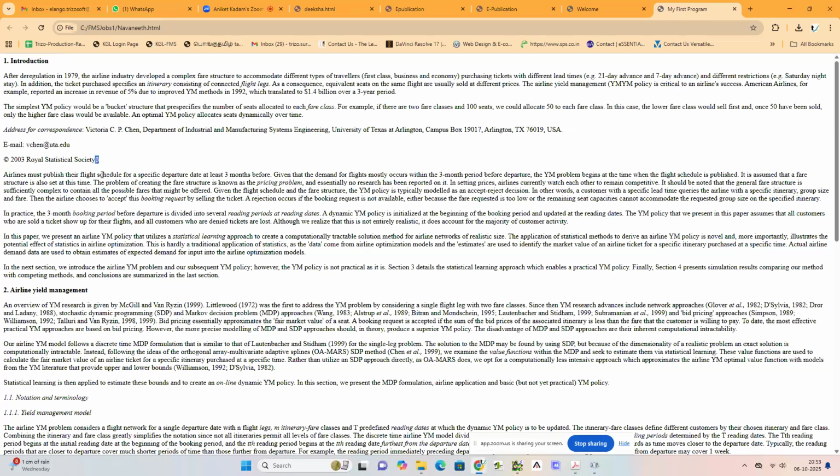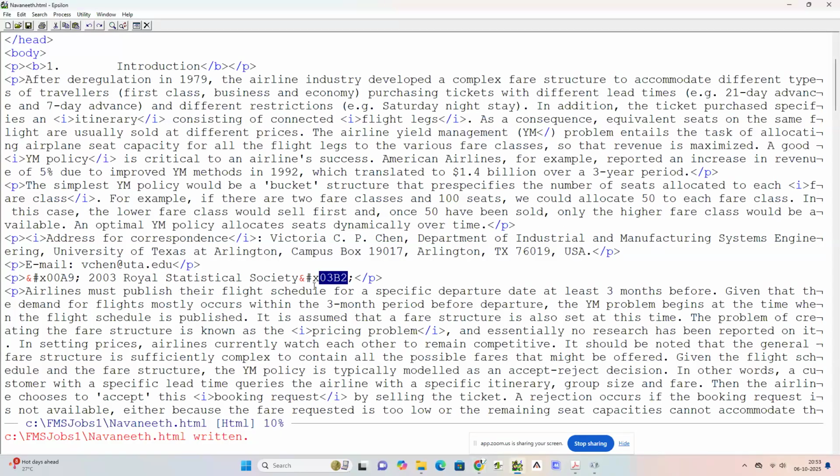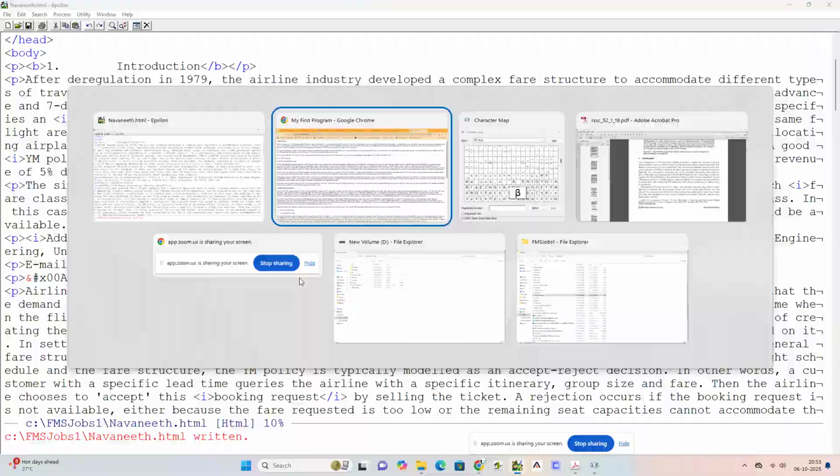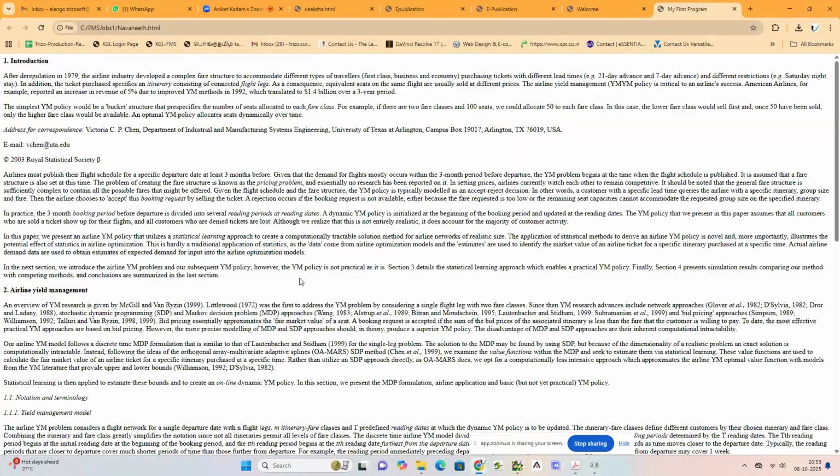Any doubt about declaration of the symbol? No, sir. If you want a space between the copyright and beta, you should declare the space here, like this.